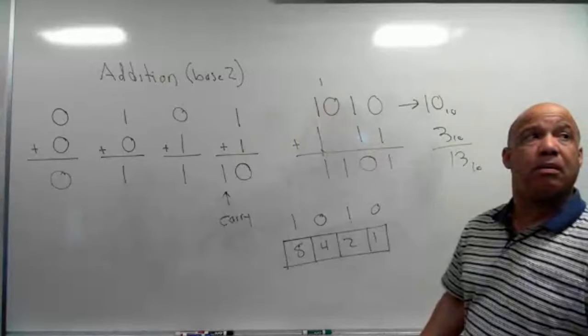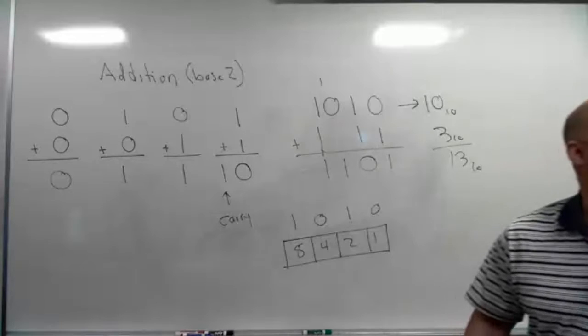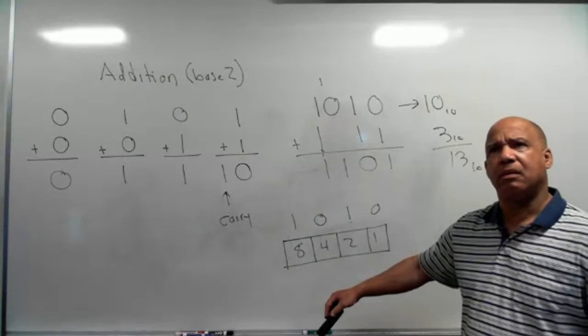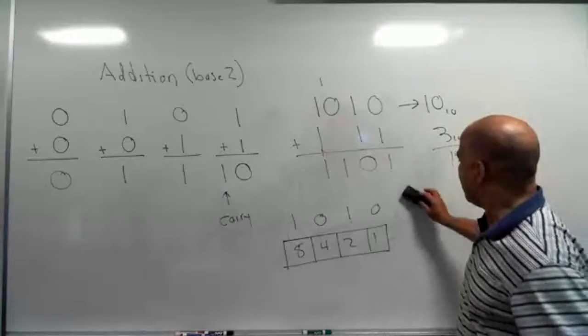Is it going to be always 8, 4, 2, 1? Say it again. I can't hear you. Your mic's muffled. Say it again. Can you hear me? Yeah, I can hear you now a little better. Is it always 8, 4, 2, 1? Yeah. So let me go back over that.